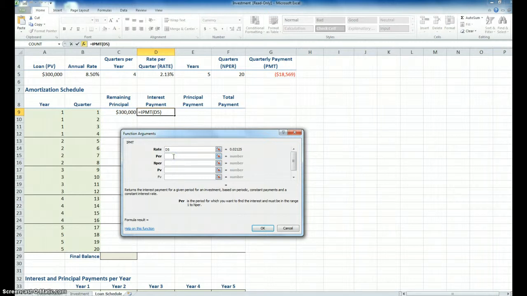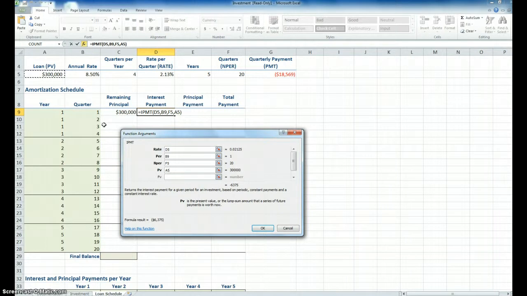Okay, then we're going to go to the period number, and this is where it gets kind of funny. We're actually going to go over here to B9. This is the period number. It's not the number of periods, but what period is it? This is the first period, and when I go to number of periods, then I'm going to go back up here to F5. So what we're saying here is we're going to start with D5, which is the rate, and then this is period 1 of a 20 period loan payment, and the present value is nothing more than A5, or I can put in C5 or C9, doesn't matter, but A5.